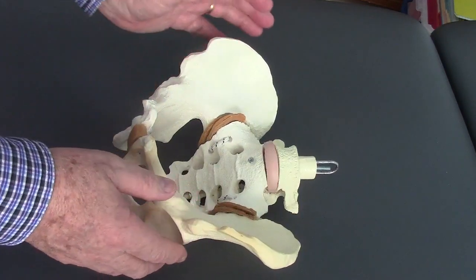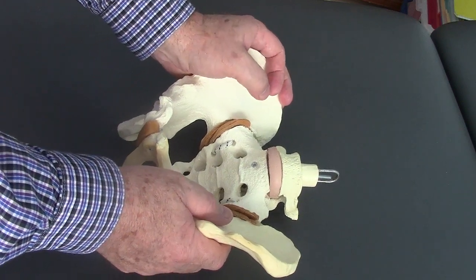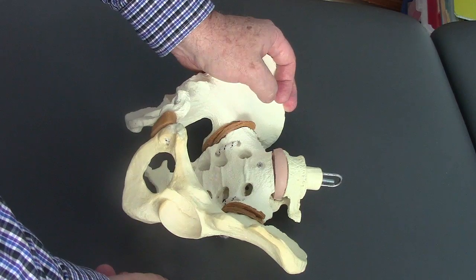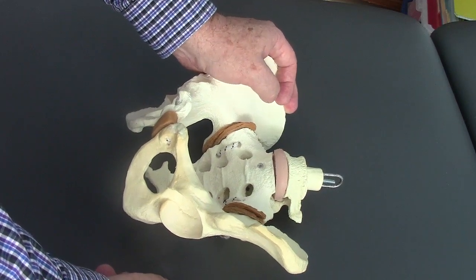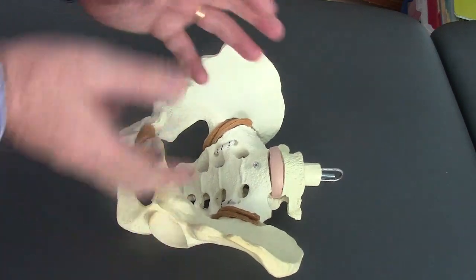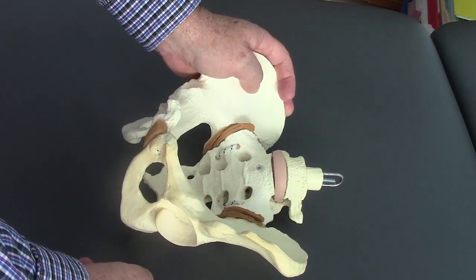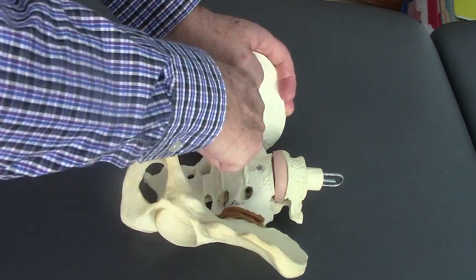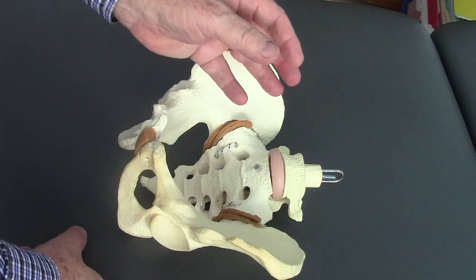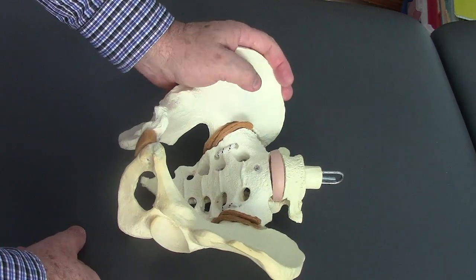And so this is an example of someone laying on their back, and I rotate the pelvis back on the right side, and I move this until it stops, and then I add a spring test. And so theoretically, I'm taking up a lot of movement through the hip, through the whole pelvis moving, and maybe the lumbar spine as well. And then hopefully I'm isolating movement in that joint. And you should feel a little bit of spring and a little bit of recoil if you do this properly. So this is called a spring recoil test.